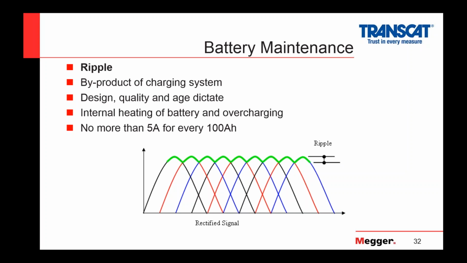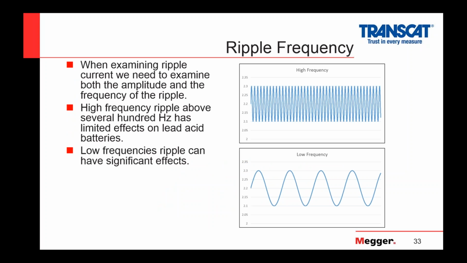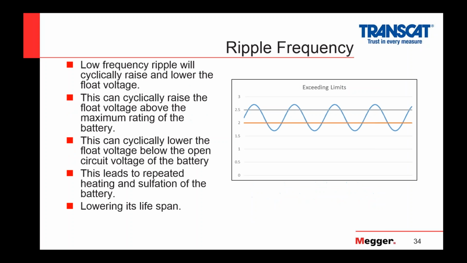Now, the same is not necessarily true in telecoms. In telecoms and data centers, you can have the ripple coming from the load as well. So we want to always look at that too, especially in UPS environments. In those environments, you can run into issues because of not only the magnitude of the ripple, but the frequency of the ripple. Low frequency ripple can have much more dramatic effects on a battery because it stays at its peak and valley for a longer duration of time at a lower frequency. It has a longer period.